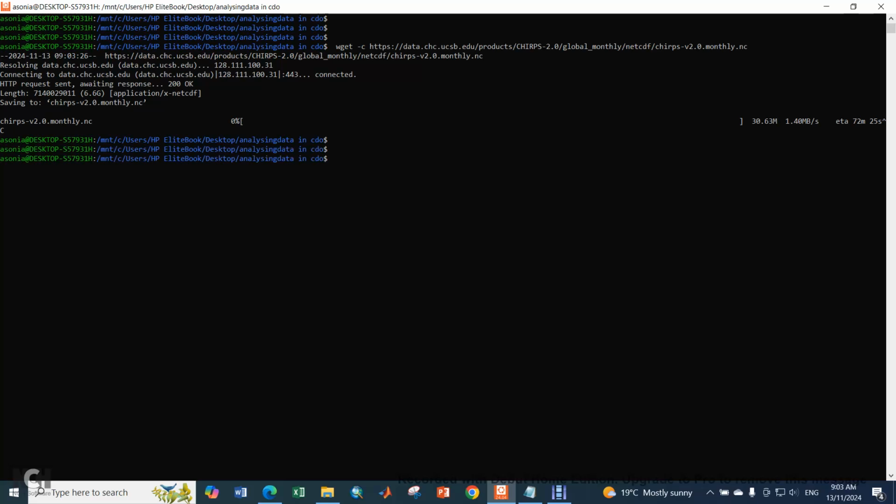So now the next step is we want to see the downloaded data, which is the soil moisture monthly data, to see further information about this soil moisture data.